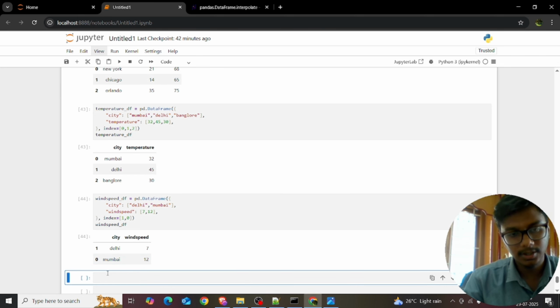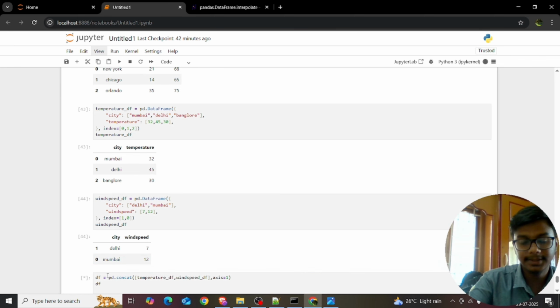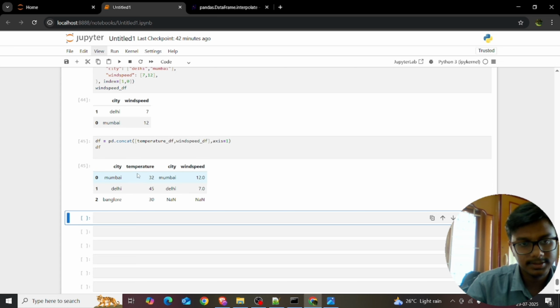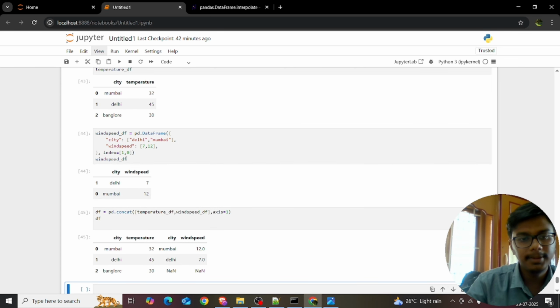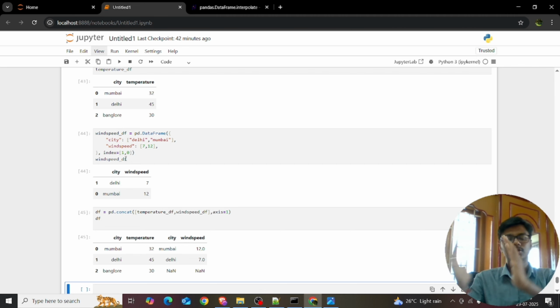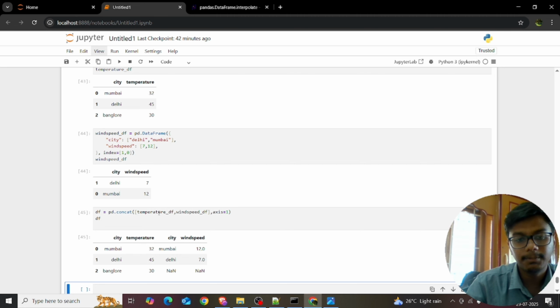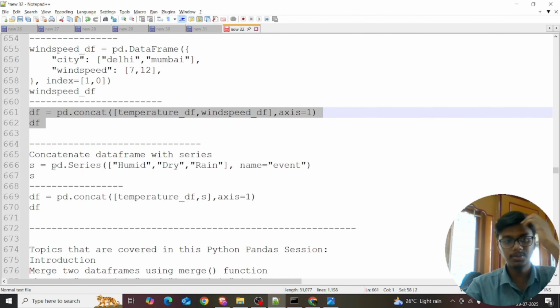If you see the output, you can clearly understand what is happening in the cities. So now it will be combined. Axis equal to columns. Axis equal to 1 means it will be combined using the columns. City equal to temperature, city equal to... it will not be concatenating top and bottom, it will be combining this and this, like this. So pd.concat of temperature and df, we are giving the axis equal to 1. So that's all about that, I think.